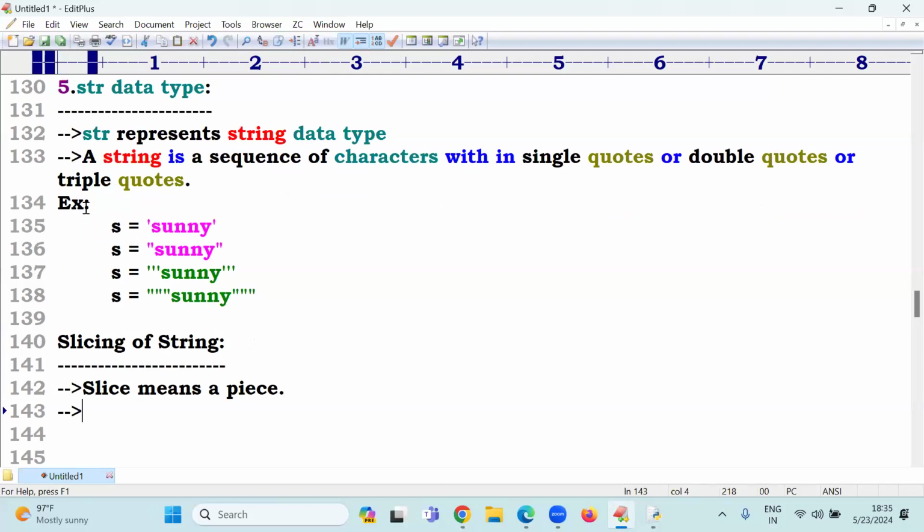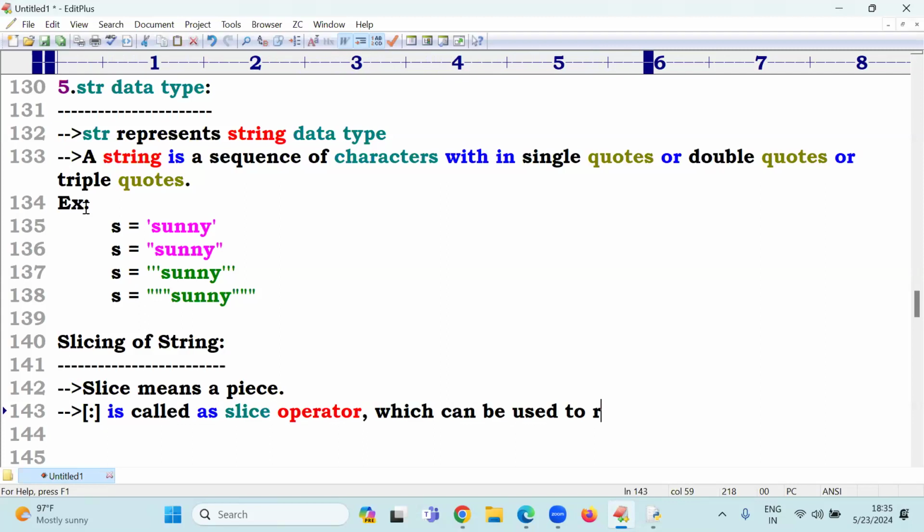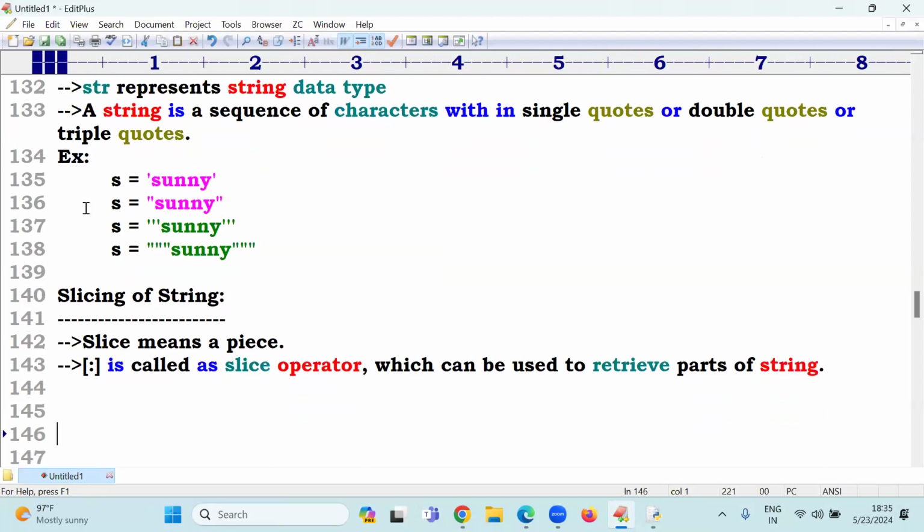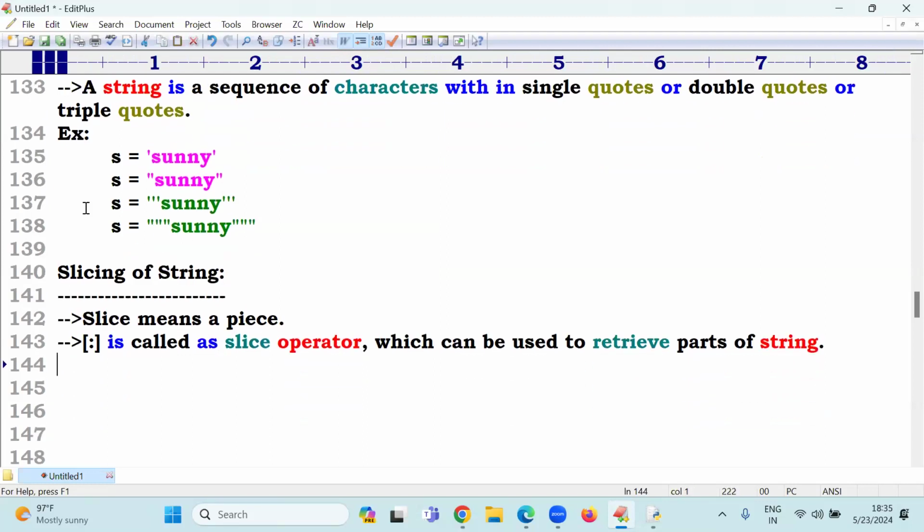Square brackets with colon is called the slice operator, which can be used to retrieve parts of the string.